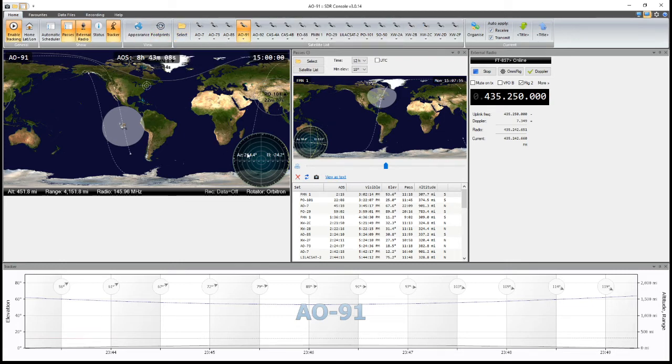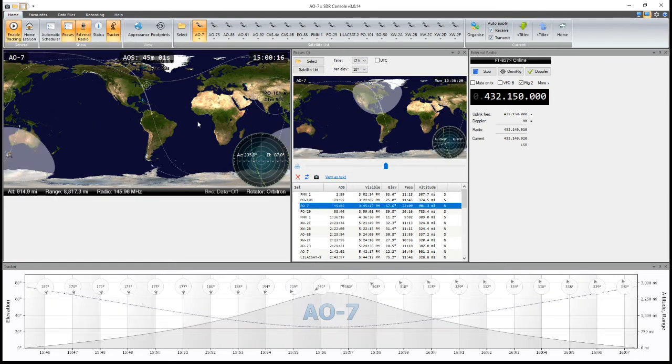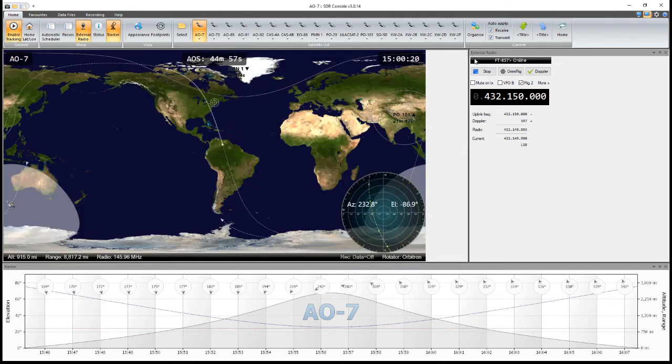I really like how the software looks compared to SatPC32. I'm a visual person and a graphical person. So when you click on a satellite, so what do we got coming? We got this one, the AO7. So this will load AO7. If you look right here, let me close this. If you look right here, see this? I love this compass. This tells you what direction it's coming from.